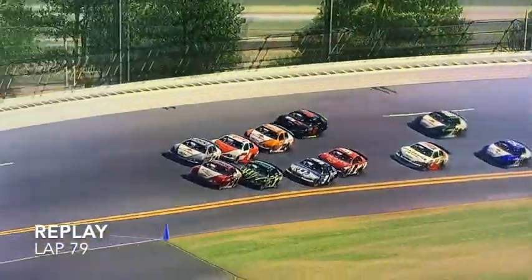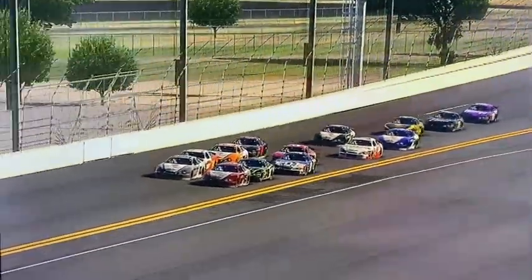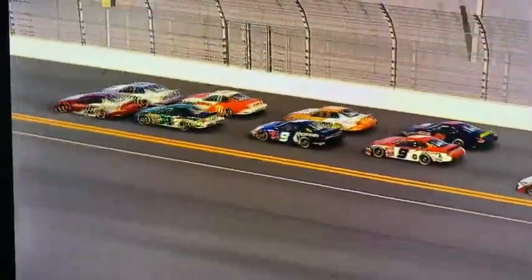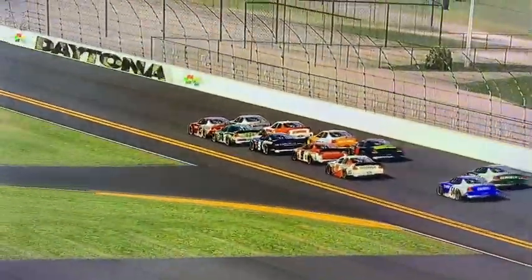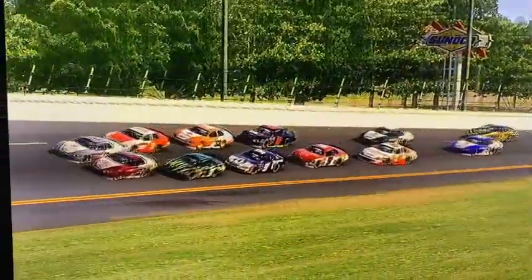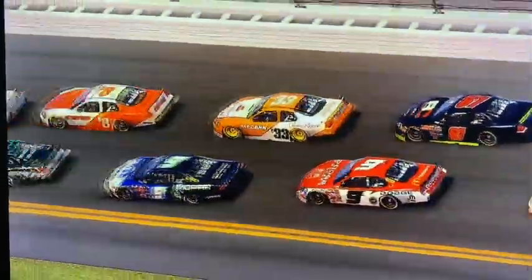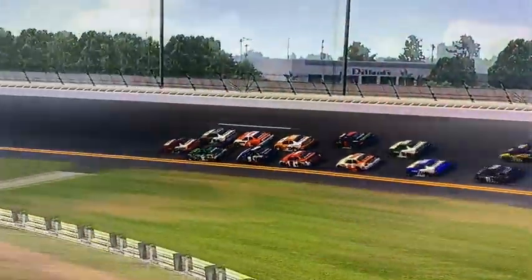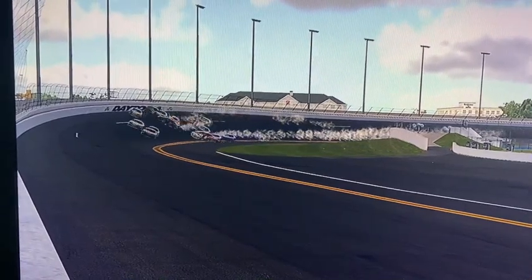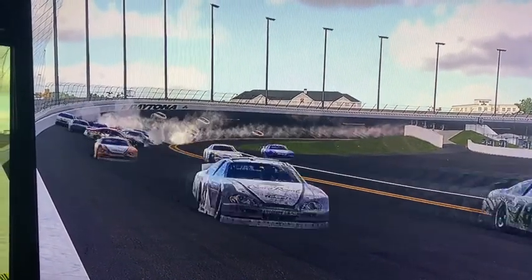I mean, this looks like something that just started from the front all the way back, even as they're down the backstretch here. Man, that 15 car spent a lot of time in this front pack. A couple of these other guys have too, and several have it. And just right there, the 15 and the 83, that gets that 08 and just squirrely enough, and they just pack it in.